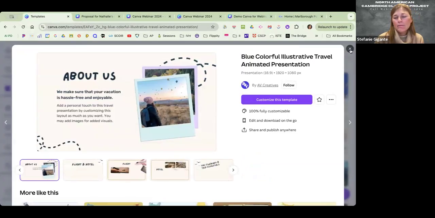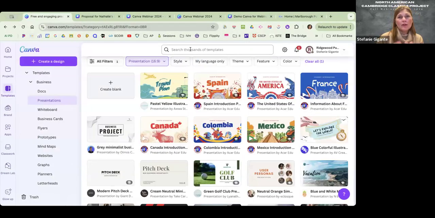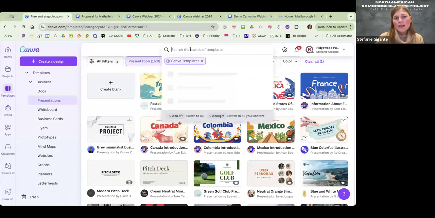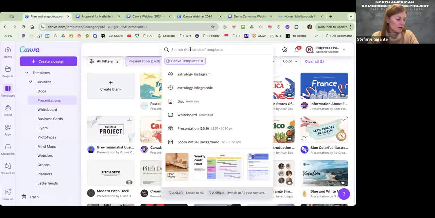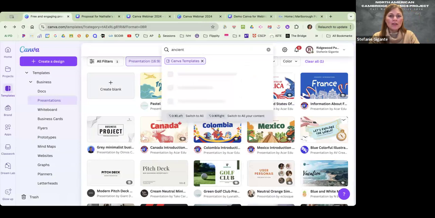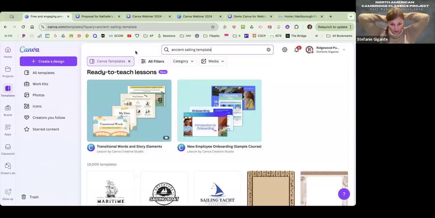I was going to show you Fortuna Crudelis, which is that story in stage 20 where Barbalus's life story comes out to Quintus. The first thing I would have done was show you the ancient sailing template. I almost feel like I need to do a Canva part 2 workshop because there's a lot more that I wanted to show you and I just didn't have time.